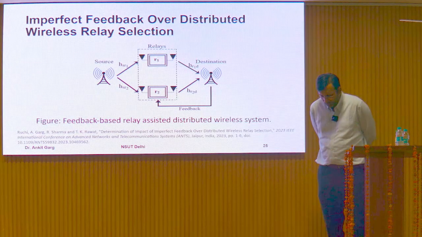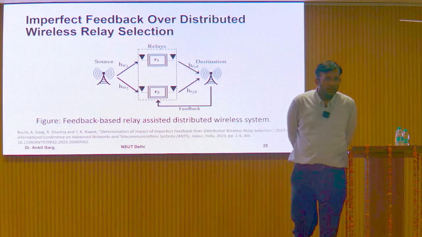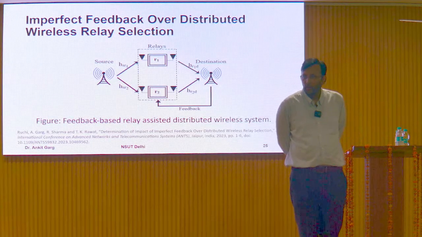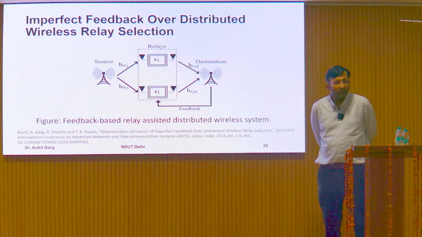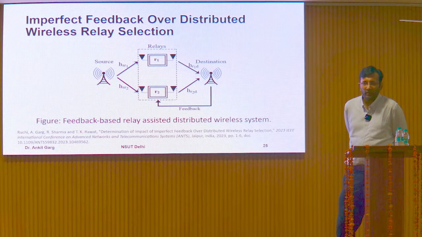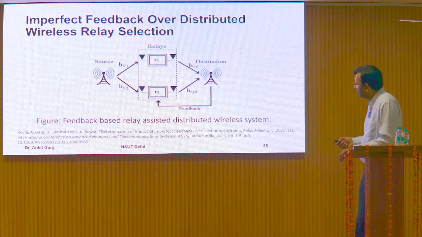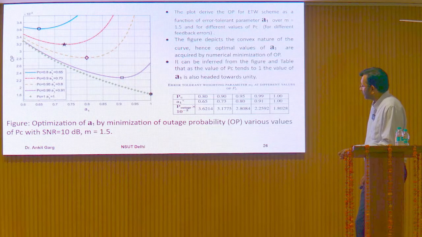We have two kinds of decode-and-forward: one is selective relaying and the other is fixed relaying. In selective relaying, the relay transmits the signal only when the SNR value is larger than some threshold value. So here we use the same phenomenon to find out the optimum value accordingly, and the pattern would be the same.